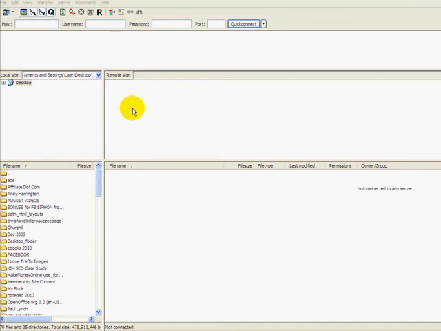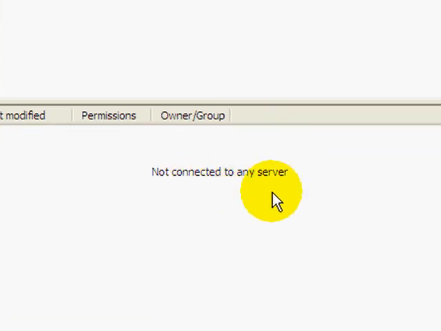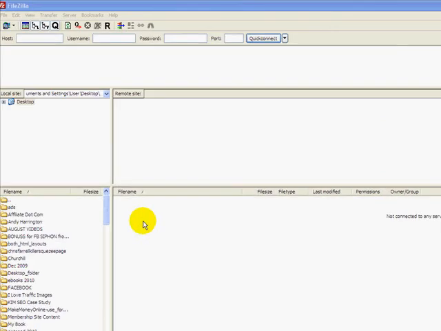Now, you may not think it to look at this, but in a second we will be seeing some files and things. It will look like it's on your computer because you're looking at it on your computer monitor, but actually it's quite incredible. You're not. You're looking at whatever is at your server, at your hosting company, wherever that is in the world. It might be thousands of miles away, but you're actually seeing it on your computer. Now, over here on the right-hand side, look, it's saying not connected to any server. That's why we're not seeing anything, because we haven't yet connected to our hosting company. But we're about to, and I hope you're ready.